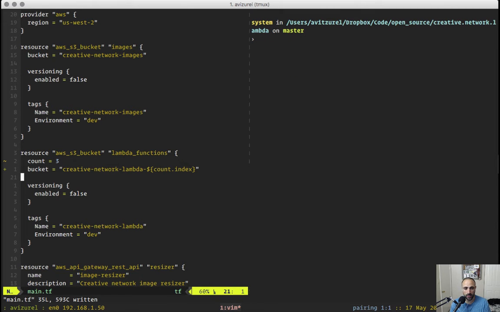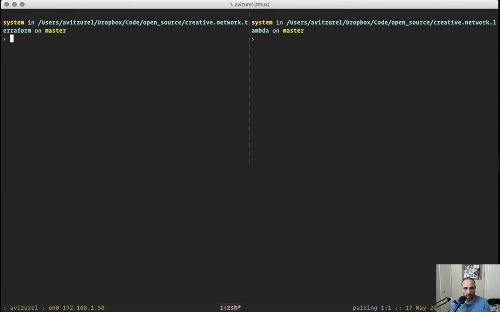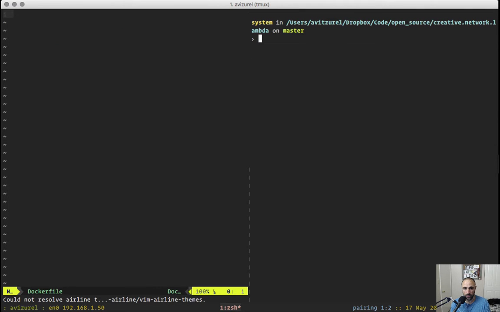All right, so we're in Lambda, and here we're gonna do Dockerfile, and here we're gonna do docker-machine create lambda --driver virtualbox.